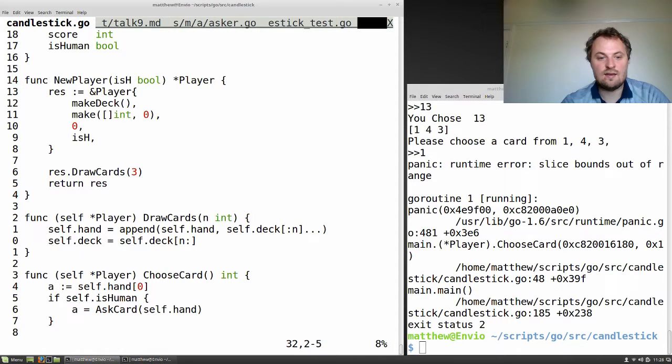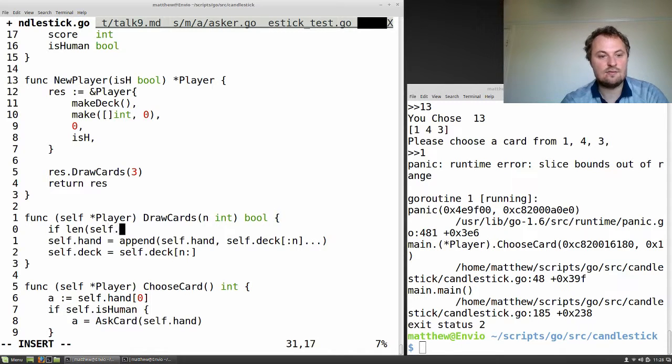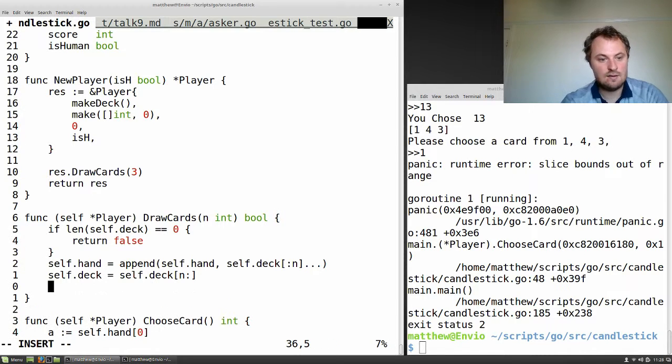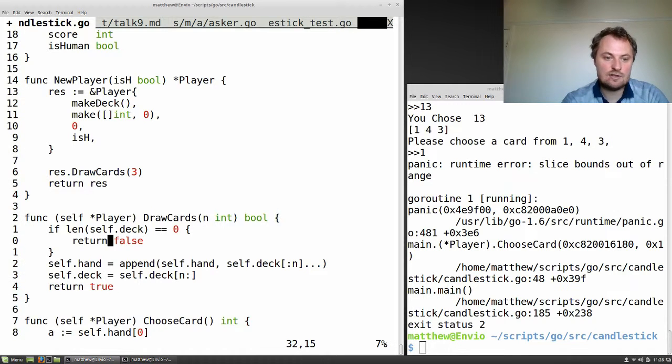What I think I'm going to do is make this return a boolean. If len self.deck is equal to 0, then we return false. And down here we return true. So this will basically say it won't try and draw a card if there are no cards to draw.